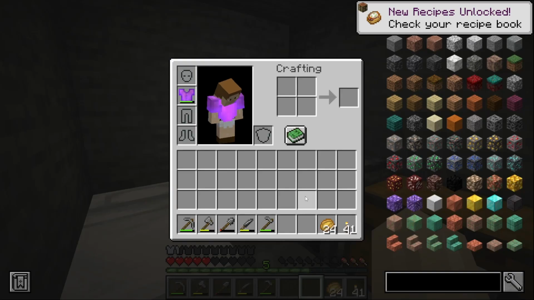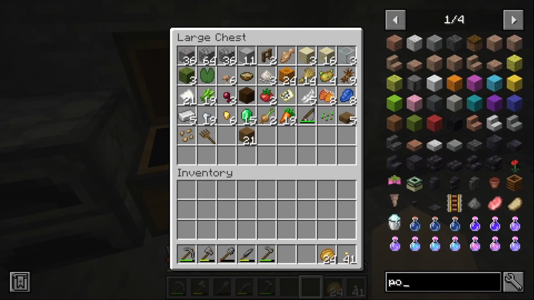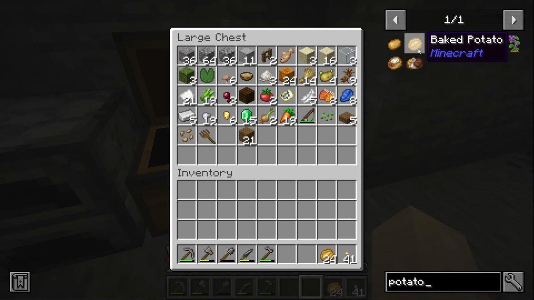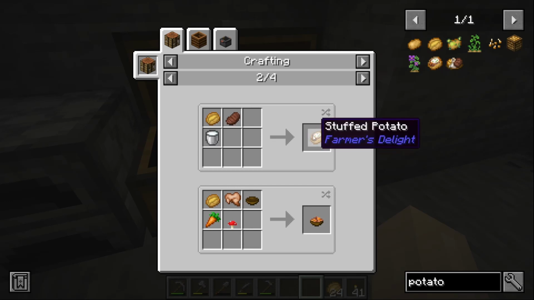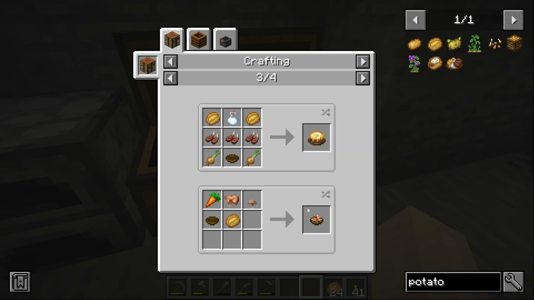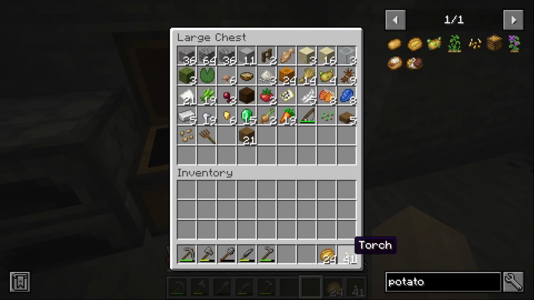Ooh, we got some new recipes for the baked potato. Cool. Okay. Actually, if we check here, I'm still kind of playing with this. I've never actually used JEI before, but as far as I'm aware, you can do that. Nope, not that. You can do that. You can see all the things that potatoes are used in. So, ooh, stuffed potato, rabbit stew, shepherd's pie, weak rabbit stew, roast chicken, weak rabbit stew. Cool. Okay.